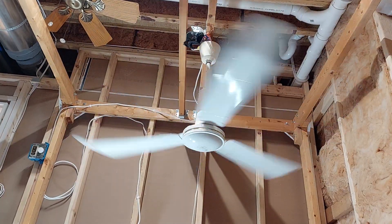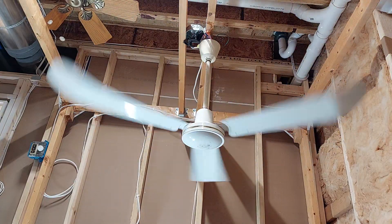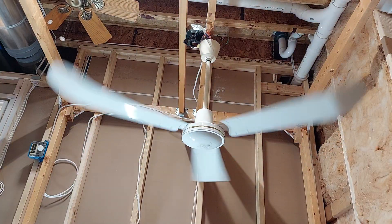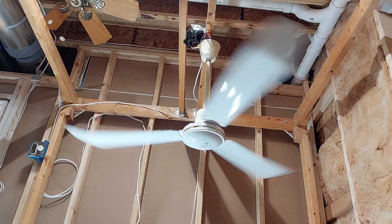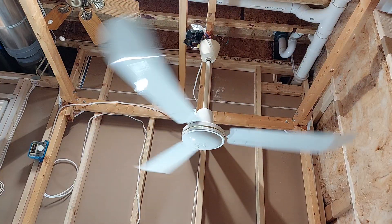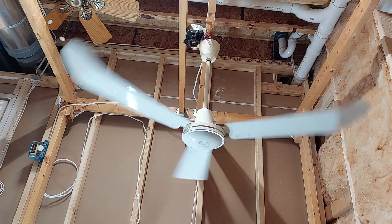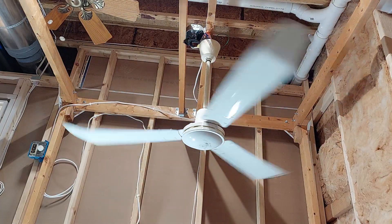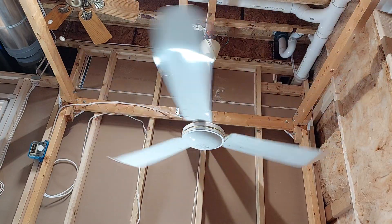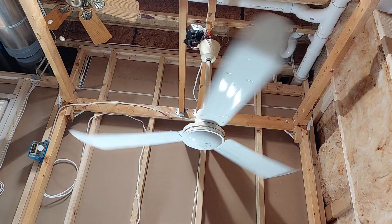I'm trying to adjust my camera here so you can see the whole thing, because the blades were kind of cutting off there. I had it in an original adjustment before and then I brought it down — I didn't realize it was going to be like this. So as Brian said, this is mine — this is coming to me. I'm getting a Goldline model Canarm. We got to test both the Brandon fan and this fan. Then I think we'll test Dexter's Delta II next — well, it's actually mine now.